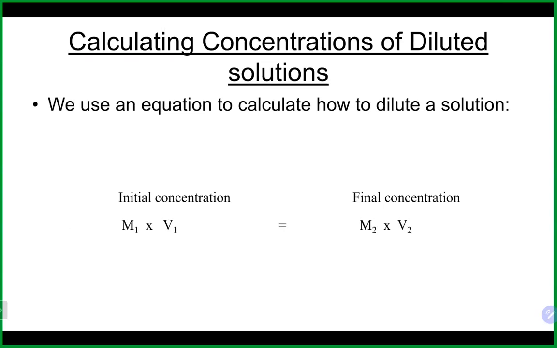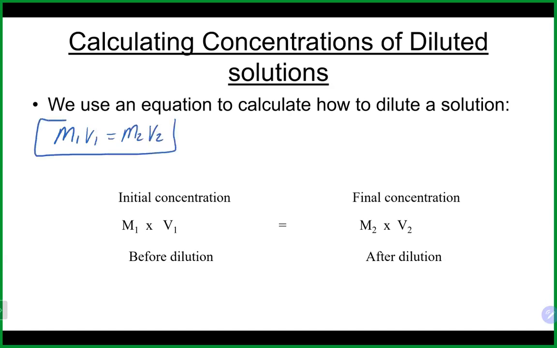So to calculate the concentration needed in a dilution, because molarity really is the most common unit that's used for concentration, most people will use this dilution equation as M1V1 equals M2V2. And that is the molarity and volume of your more concentrated solution. And that is the molarity and volume of your more dilute solution in most cases. It really doesn't matter, but that's usually how it is arranged.